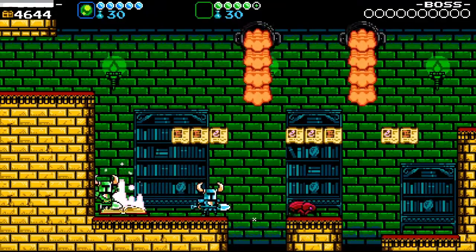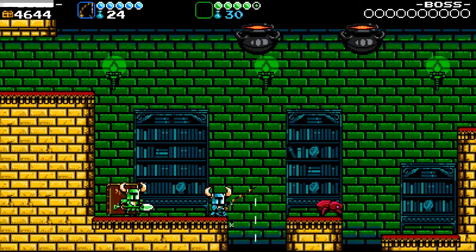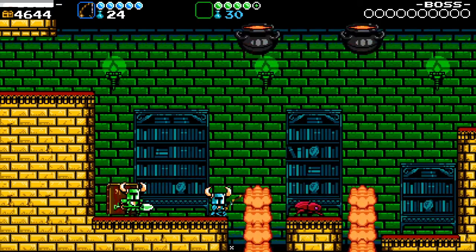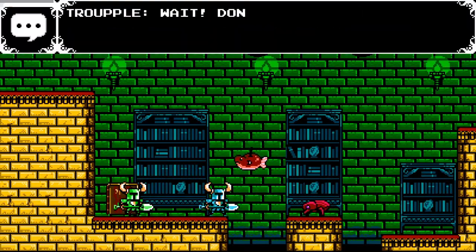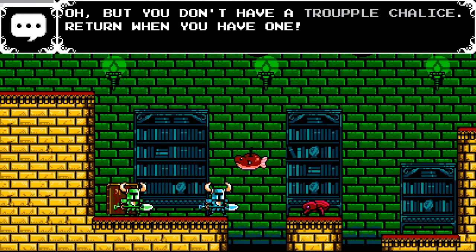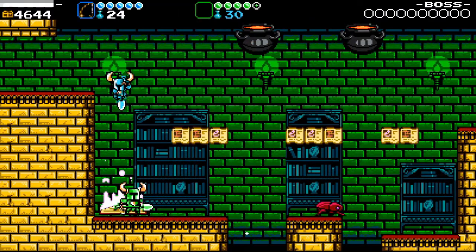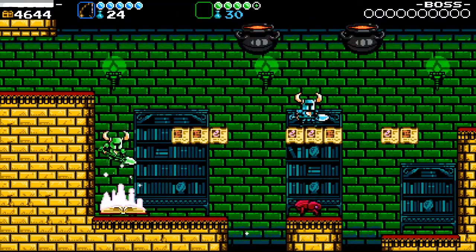Oh, we can use the fishing rod. Hang on, I need to go fishing. Okay. Wait, don't eat me, knight! I bear gifts from the Tropical King. Oh, but you don't have a Tropical Chalice. Return when you have one. So yeah, we'll get the Tropical Chalices later, but those will be helpful later.